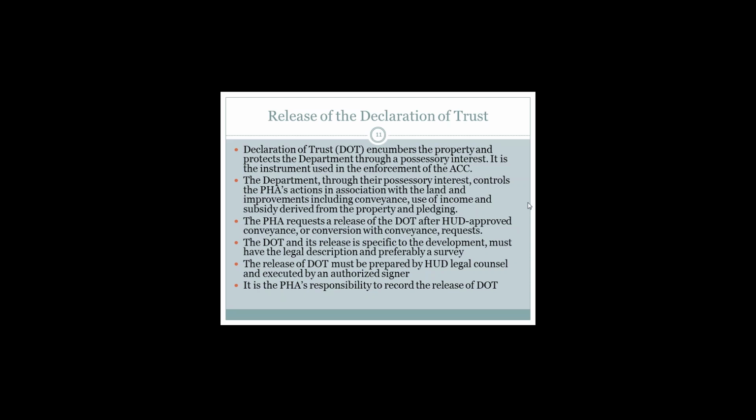So it's a pretty complicated process, and it's very important on a lot of fronts. We want to make sure that we are actually conveying the correct amount of acreage or the property. We're not giving them something that they're not supposed to have. Two, we're making sure that we're conveying interest that we actually have possessory interest in. Those situations may or may not come up, but we're trying to be very cognizant of that.